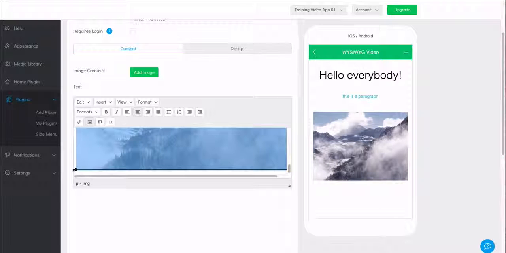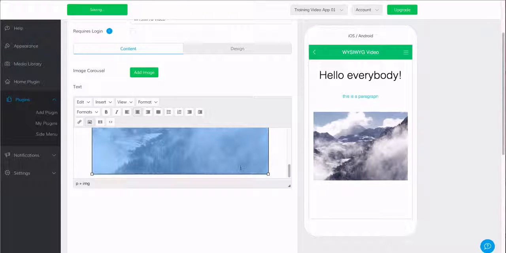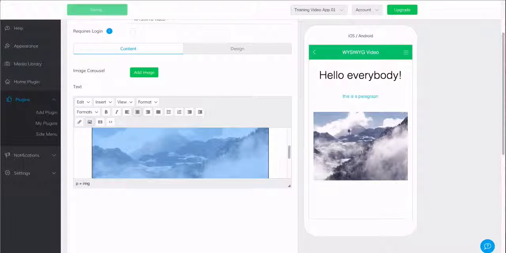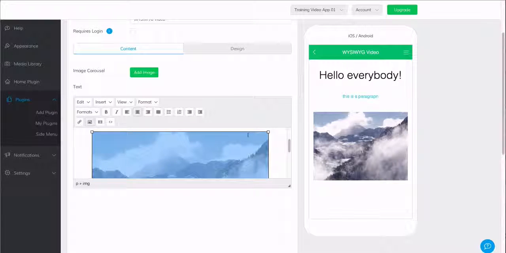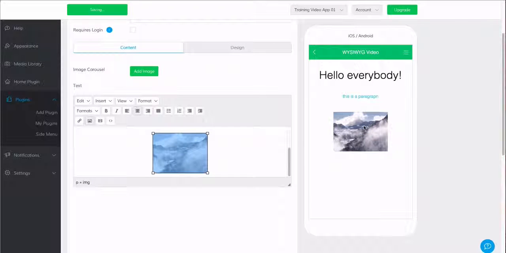I can also easily resize. Now, since we had already set it to constrain properties, it's not going to really change here because it's always going to be bigger. But say I made it really small, it should adjust to be really small.